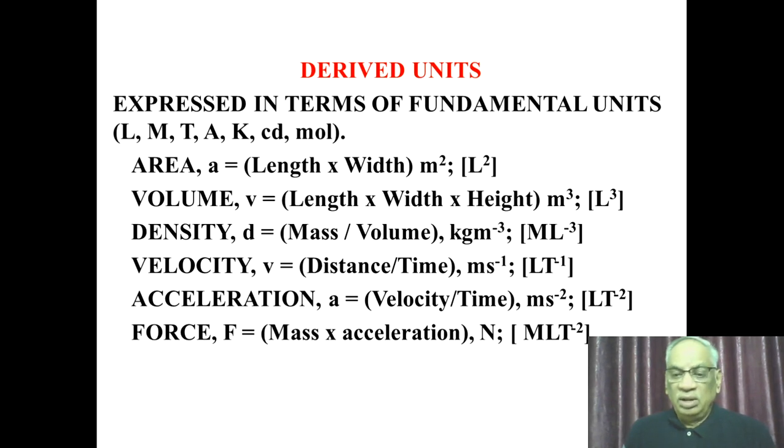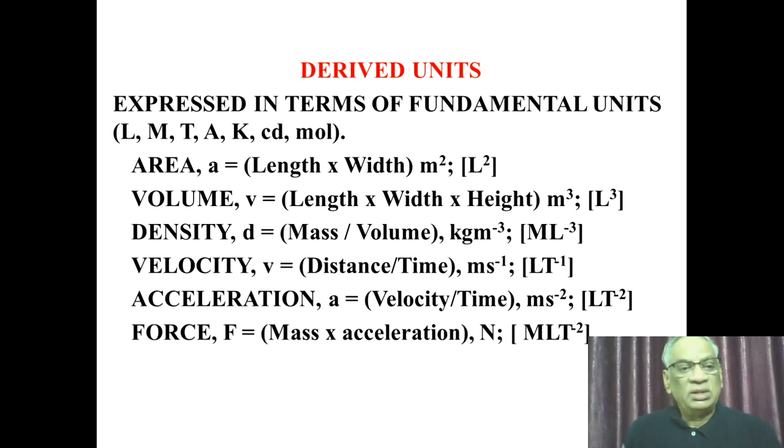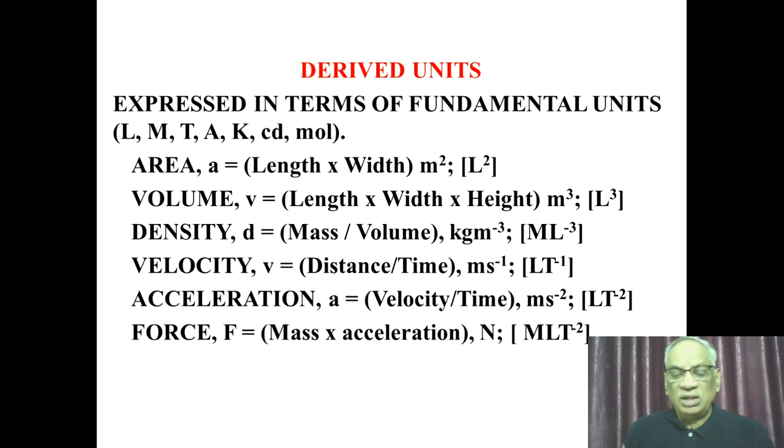Then, in addition to this length, mass, time system of units and dimensions, you can derive other units also, either from a combination of these three or a combination of all these 7 units which are used in science and engineering studies. Some examples are given here. They are called derived units.